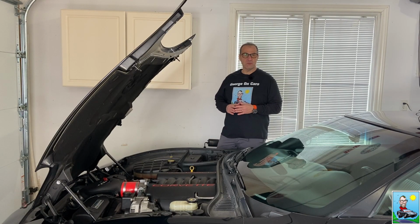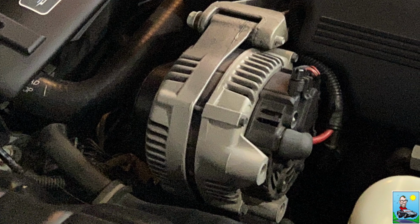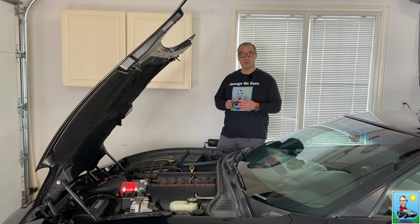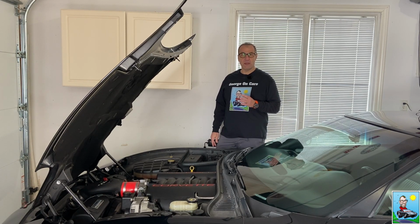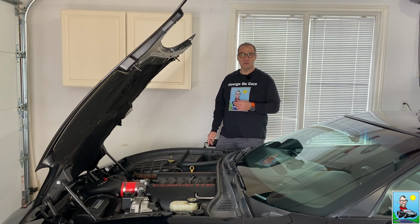I like to pull out a good flashlight and check under the hood to see if I can spot any fluid leaks. At this point, you should also check for any damage to any wiring. Now, depending on where and how you store your car, you might find that some mice or other animals nibbled on your wiring or even built a nest. Also, don't forget to check your battery, as a leaky battery on a C5 Corvette can be particularly troubling. While under here, I also like to take a look at any hoses that appear to be damaged or might be leaking. It's better to find problems in your garage than a few miles down the road during your shakedown cruise.